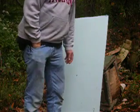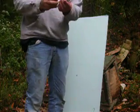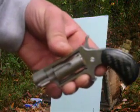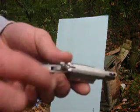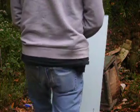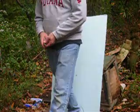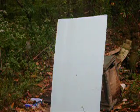I got this here, I'm going to shoot at this with my carry gun, a .22 Magnum, North American Arms. No rear sights. I'm going to take 5 steps back and carefully aim at this .22 shell casing I poked in this styrofoam insulation. 1, 2, 3, 4, 5.